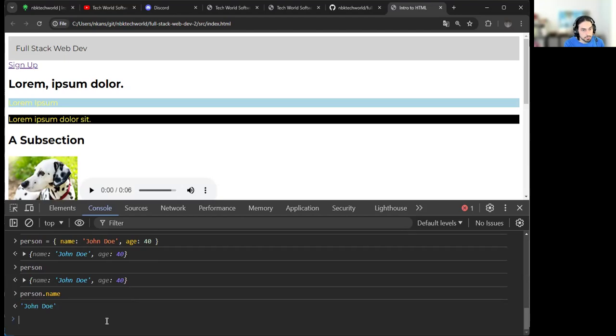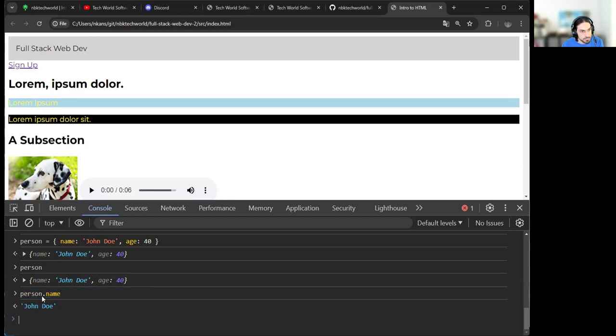Remember you saw the dot before when we did document.getElementById? That's the same concept. So the thing on the right belongs to the thing on the left. It just happens that person is an object. Therefore, I can use this notation to access some data within the person object. In this case, I access the data by the property name.